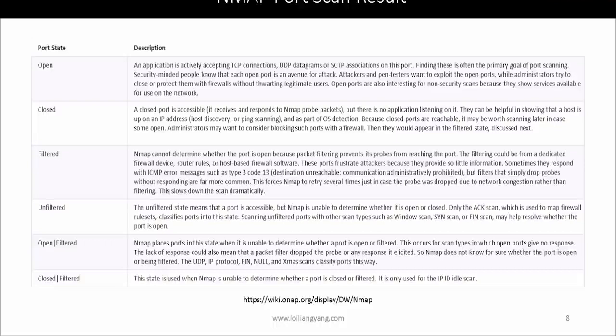Filtered could be because there is a firewall in between. If we're scanning a web application server, there could be a web application firewall trying to restrict the kind of scanning that we could do inside the web application server.